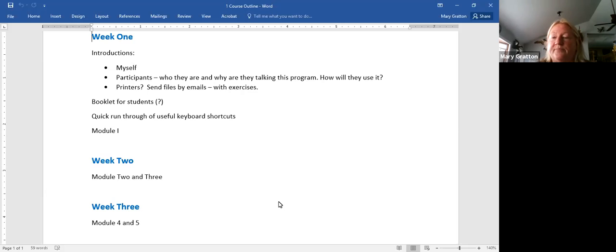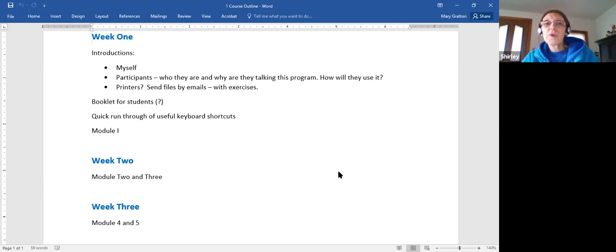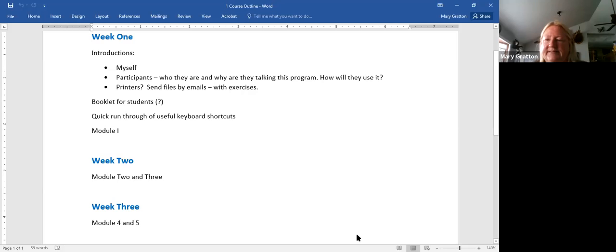So Shirley, you're the first person that comes up in a box for me. I'm Shirley Rout. I am a member of the Friends of the Maston Public Library. I am retired, and I am taking it so that I can deal better with the things I need to do for the Friends, being their secretary. I'm also hoping that you might get into a little bit of database and so forth, possibly. And that's how I will use it. Okay, thank you, Shirley. Candace?